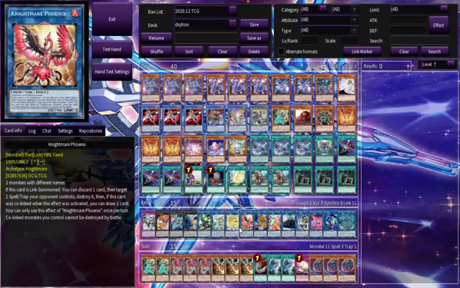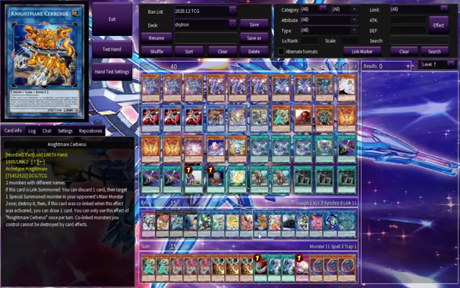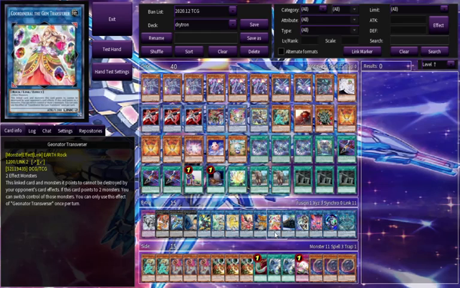One time is Geonator, sorry. This card I think everyone's kind of waking up to, but it was a common, I think, in Phantom, which is quite strong. It's basically Creature Swap, if anyone knows what that card is. It's Creature Swap in a link monster. So as long as it points to 2 monsters, you can basically switch them.